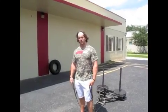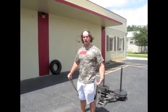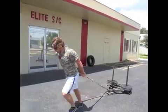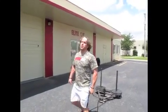The next variation of sled drag we're going to do is much like the backwards drag, but you're simply turning around and dragging it forwards. Stay nice and tight. Same thing, about 50 feet, good to go.